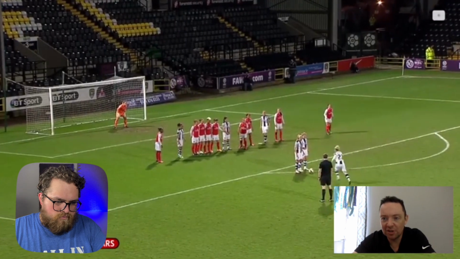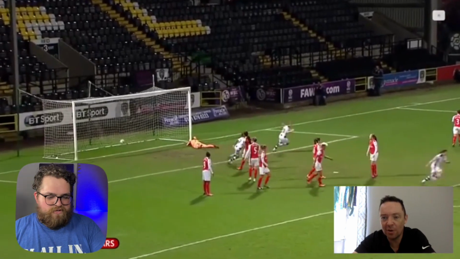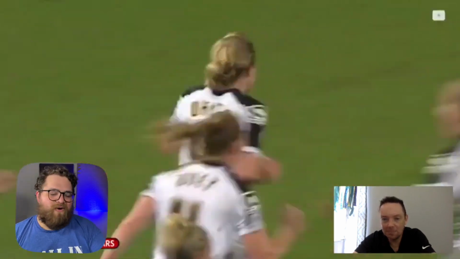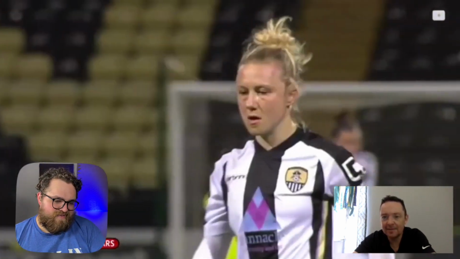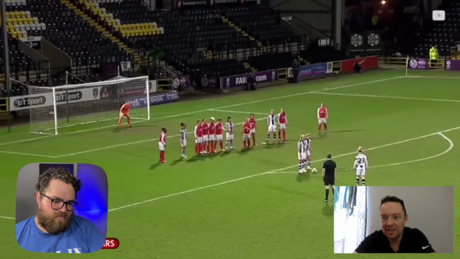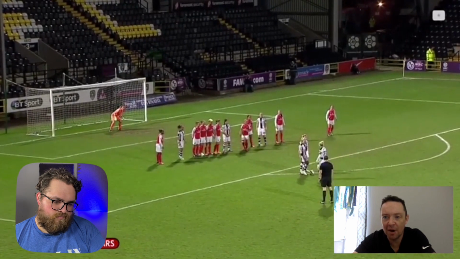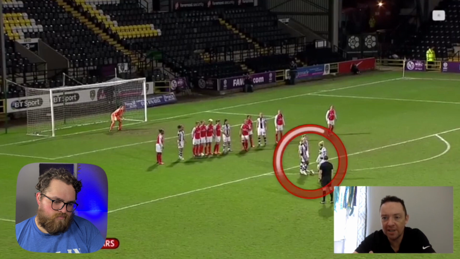Sets up to shoot, stops, miscommunication, turn, Ellen White. What a goal. Trick play. We do stuff like that all the time in American football. The detail in it: it looks as if there's going to be a shot. When do you play the pass? As soon as she turns her back, now the pass is coming, so the wall aren't expecting it.